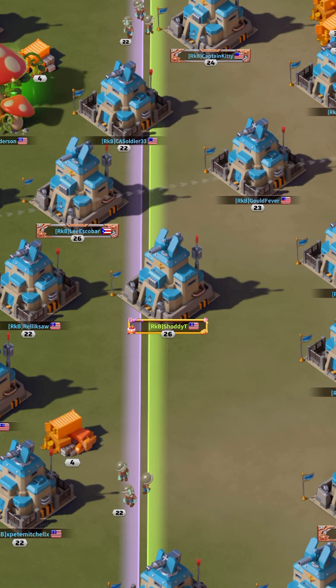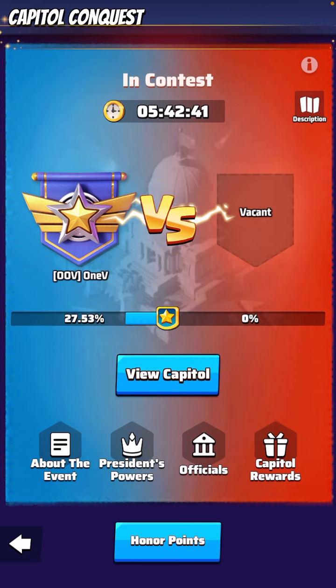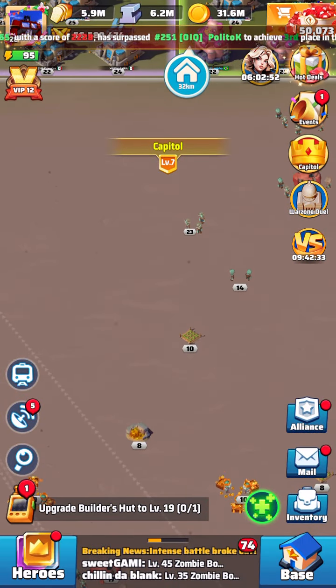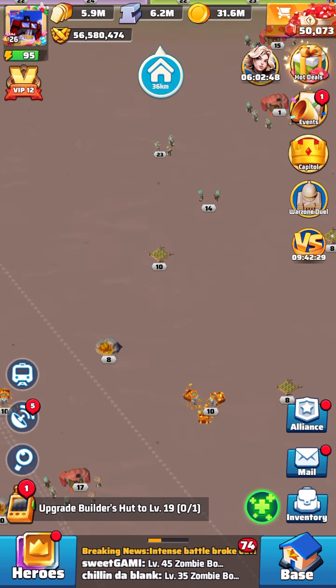This event started at 10 o'clock a.m. Eastern time, my time, and it's going on for the next 5 hours and 42 minutes. So once that event is over, go back to your regular server rules where you can't attack other folks, depending on what your server rules are.